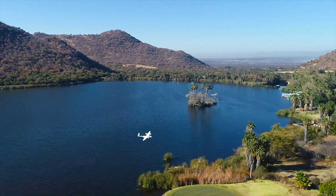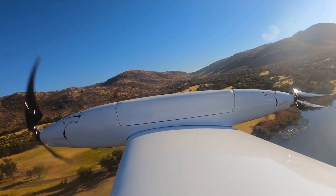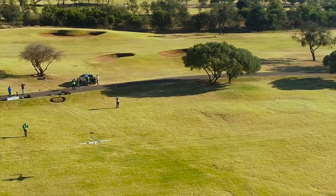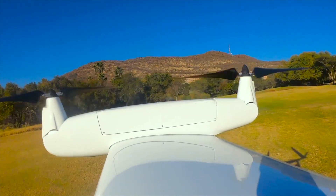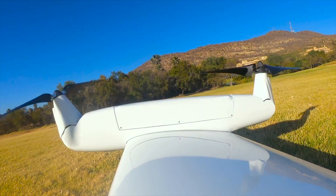Concerns were expressed as the vehicle has a top speed of 180 km per hour, so any failure could have serious consequences to other air traffic or even on the ground, as it must fly over developed areas on its journey. Further concerns were expressed regarding the impact of adverse weather conditions or complete signal loss. It therefore has a failsafe in the event of catastrophic failure of signals to allow for a safe landing and to avoid hurting people or damaging infrastructure on the ground. Currently, it is awaiting approval by the Civil Aviation Authority and will have its own flight paths from which it cannot deviate. The overall monitoring, control, and management systems therefore have to have multiple redundancies to ensure safe operations.